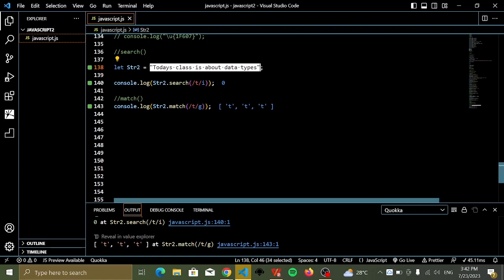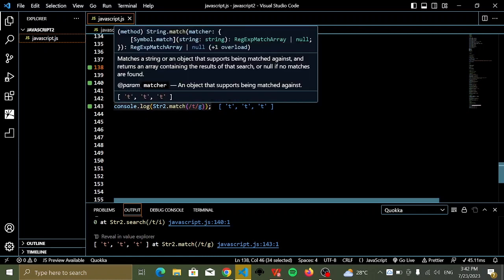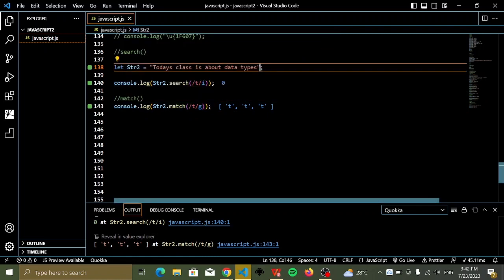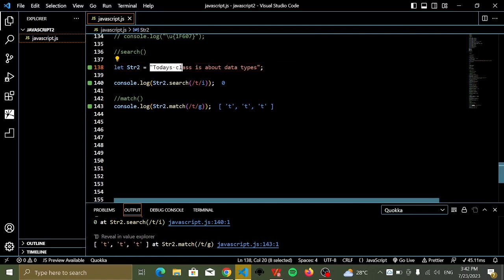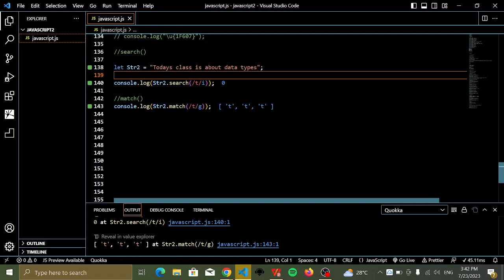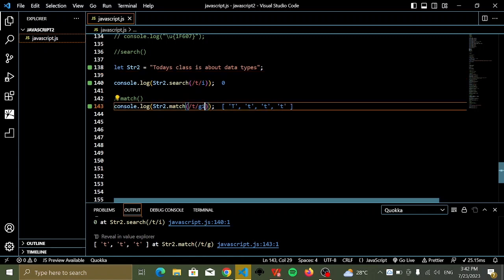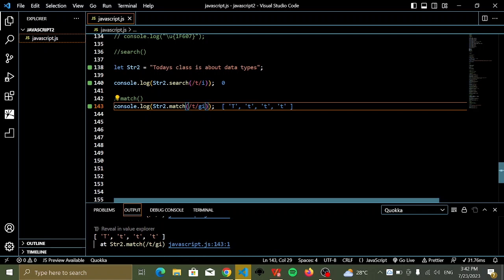That is, it wants the match to search globally through all the items in this string and give me all the T's present. As you can see, we have three small letter T's. One, two, three. So it prints out all the T's.